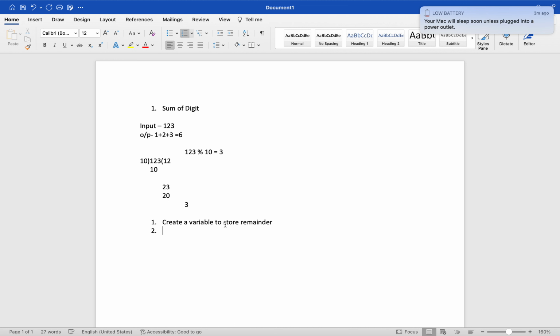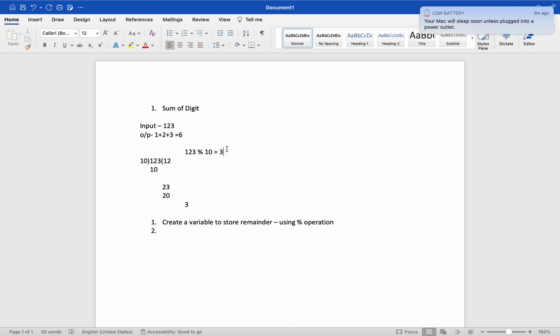First of all we will create a variable to store the remainder, and for this we will use the modulus operation. Now we have done this first part, that is the given number modulus 10.